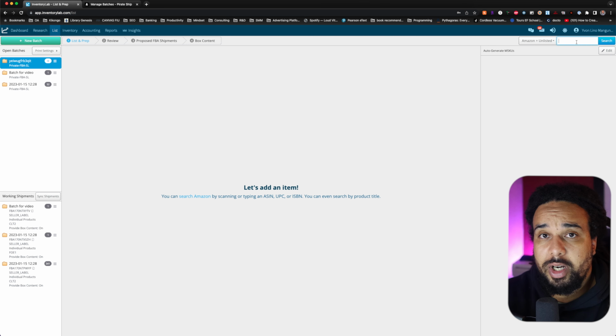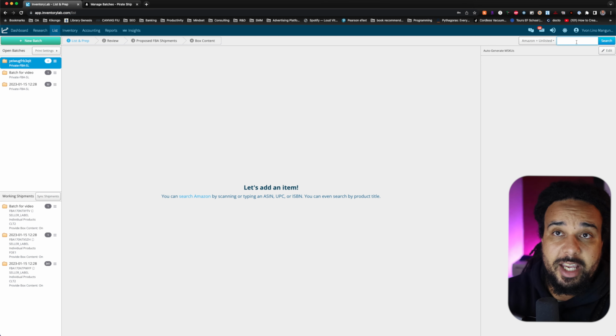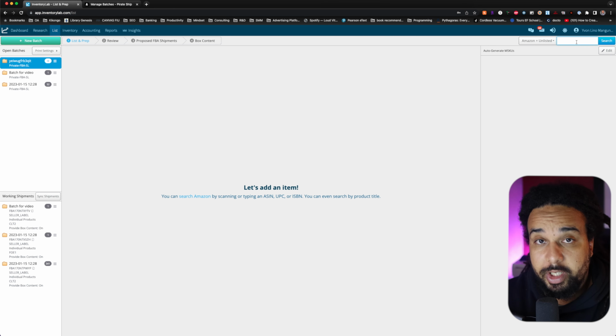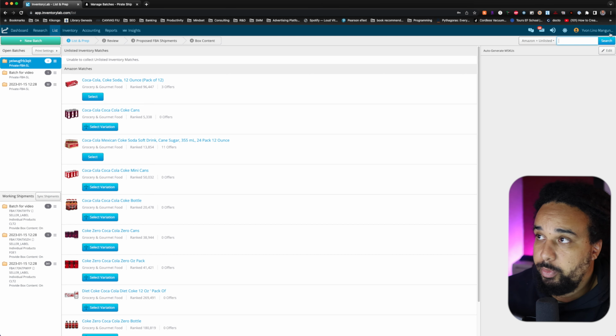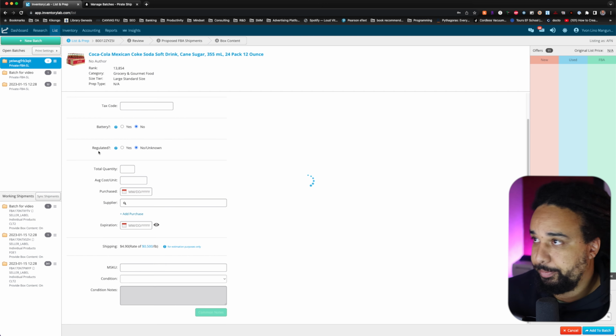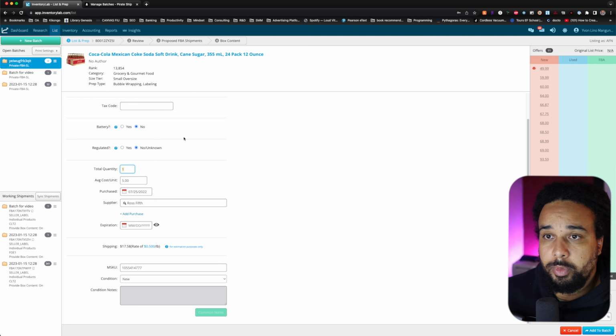This is where you are going to enter your product to search it. You can enter the UPC, you can enter the ASIN from Amazon, or you can just enter the name of the product and search it. So let's say you want to sell Coke, the drink, not the drug. Here you go. So I typed Coke over there and I found this. So let's say I want to sell Mexican Coke. Here we go. So as you can see, you have the product right there.